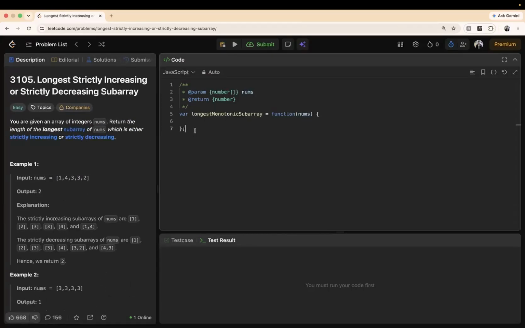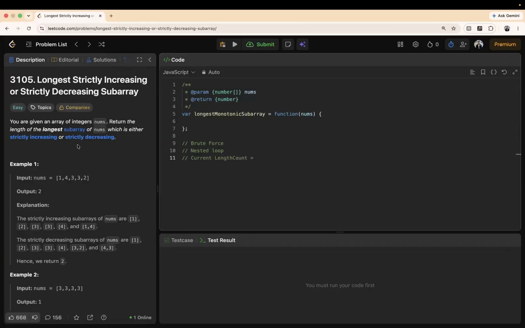So we can do a brute force way for this, where we do a nested loop. And inside of this nested loop, we'll have a current length count.